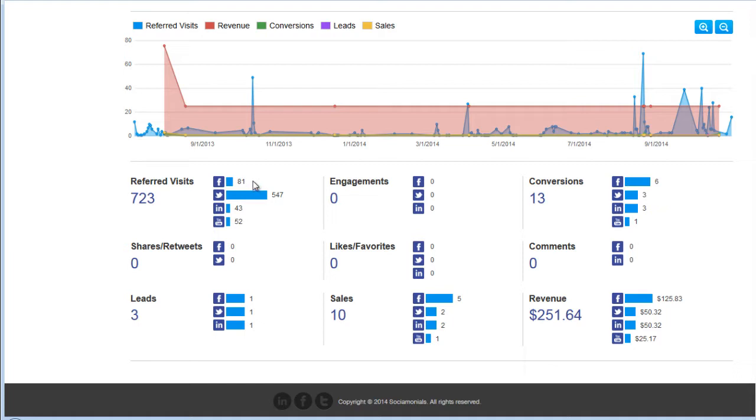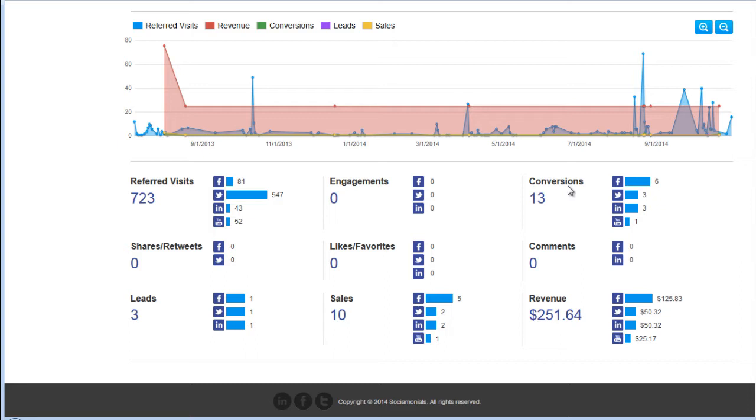And the reason that's important to you as a marketer is if you are paying for advertising, for example, if you're promoting these posts, you might want to put more money behind what's generating the bottom line results versus what at first glance is bringing in the most traffic. You can also look at which network is bringing in the most engagement for you: comments, likes and favorites, things like that. Note that conversions is basically revenue, sales, and leads all rolled up into one.